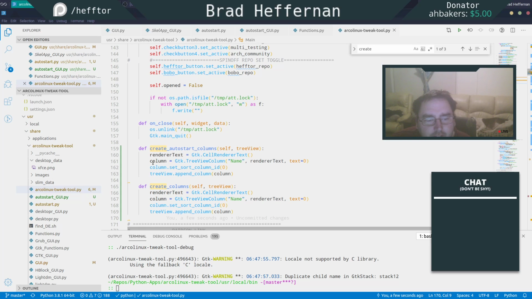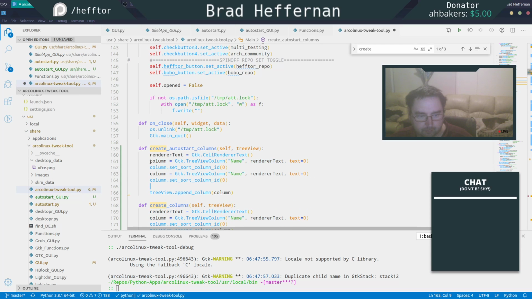So I'm just making these columns, but append column. Column sort. I see how it's working. Sometimes I forget what I'm doing. So that won't have a label.